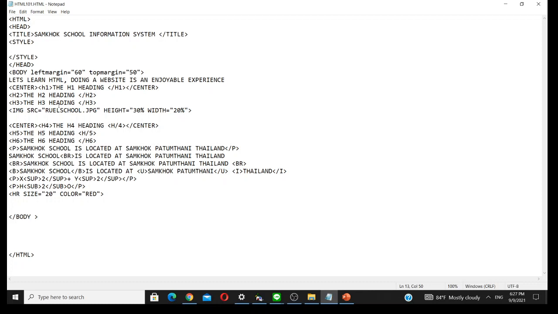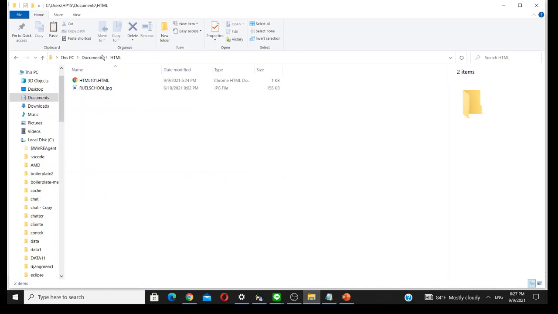So I use only the image name, which is roelschool.jpg. No need to put the complete path because the image is already located in the same folder as my website HTML 101.